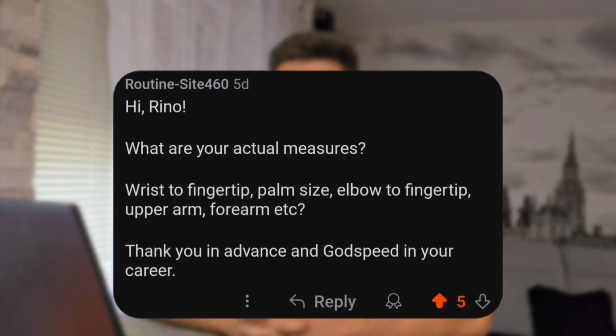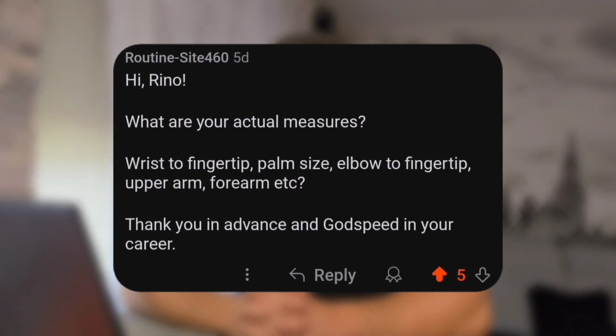So the next question we have here is coming in from Routine Site 416. He asks, hi Reno, what are your actual measurements? Wrist to fingertips, palm size, elbow to fingertip, upper arm, forearm, etc. Thank you in advance and Godspeed in your career. Thank you very much for the kind words.